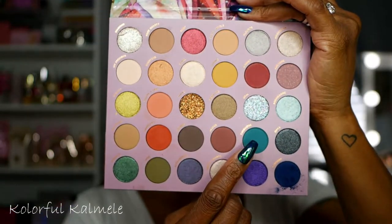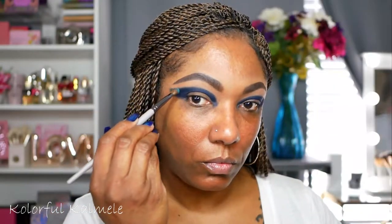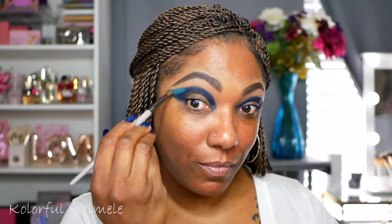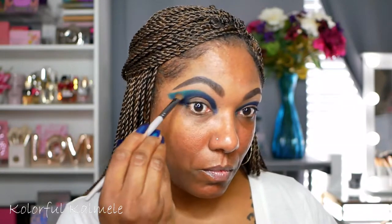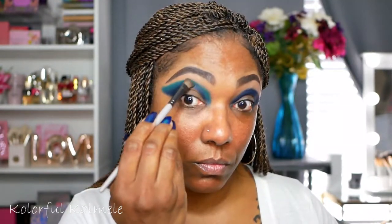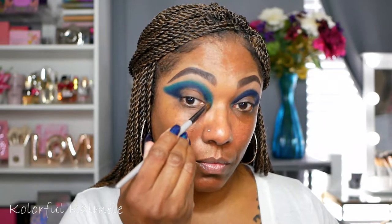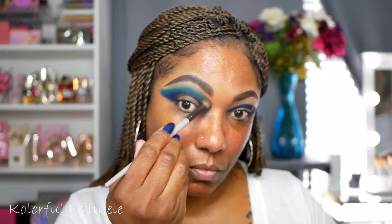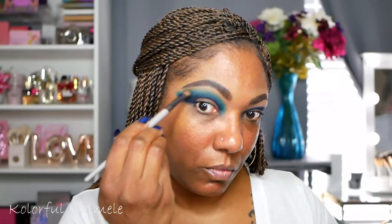Next I'm going into the shade Turquoise and this is a really pretty aqua shade blue. I did not expect that much pigment from just tapping it on my lid but that shadow is very pigmented. So I just took a kind of buffing brush and I'm using that to blend out the edge of that dark blue and just incorporate that turquoise right along with it, taking my time putting in a little bit of elbow grease because I want that turquoise to just fade up into my brow bone. As you can see it blended out very very nicely - I really like how that looks.